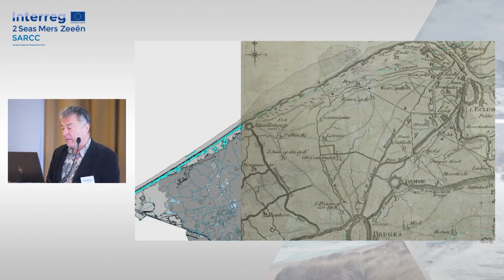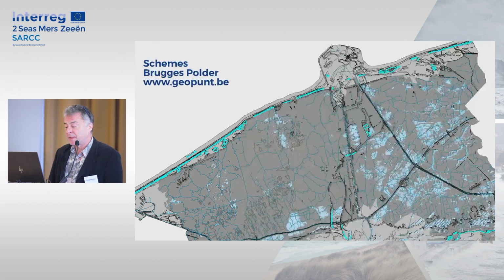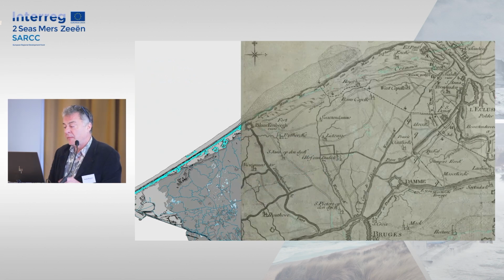So here, I've overlaid a map from the 17th century on top of the current flood risk map. Can you all hear me? It seems to go loud every now and again. On top of the flood risk map, what you can pick out is where all the old channels are, like the Sfyn Estuary and all the old waterways, and then you can see where the polders have been put in place.